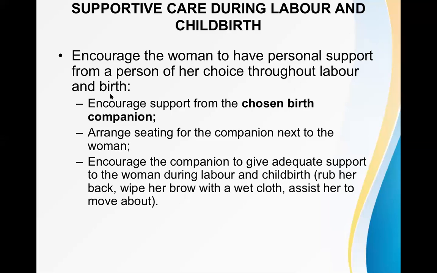That person should accompany her, next to her, and should give a lot of moral support, a lot of encouragement for her. This is a very, very important point. The person should rub her back, wipe her brow with a wet cloth, and assist her to move around in the delivery room till the second stage of the labor.